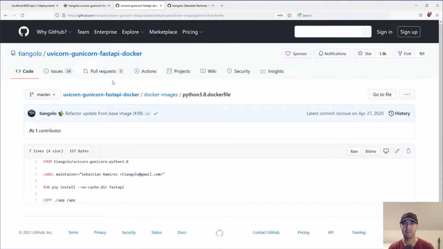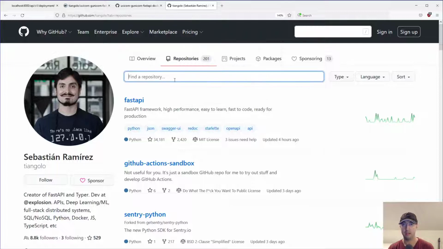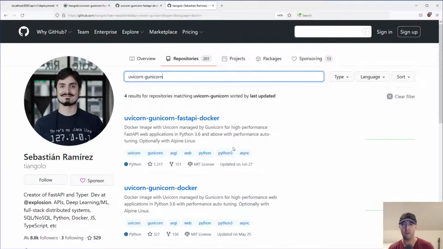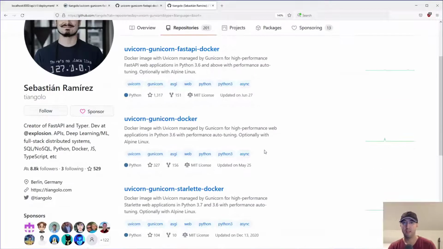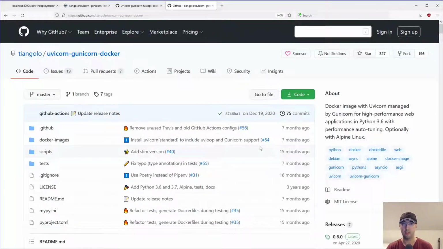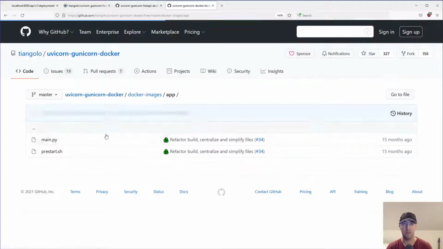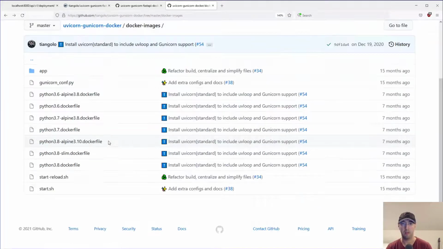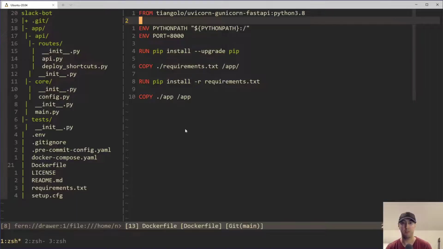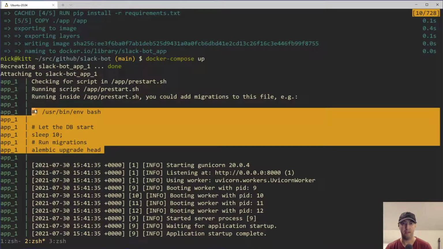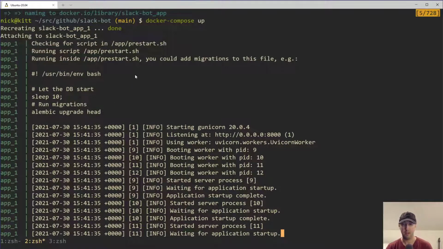Let's see, what am I looking for? Uvicorn, gunicorn. This is now going to be one of those videos where it's hard to pronounce all these things. Okay, it's this one, I guess. Okay, same type of pattern, but different. What's in the app there? Okay, there's pre-start and main. Cool, at least now we understand how this stuff even happens, this pre-start stuff, because I didn't even know where that was coming from before.